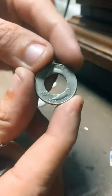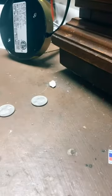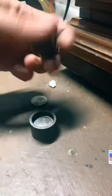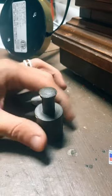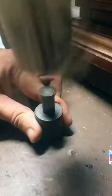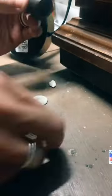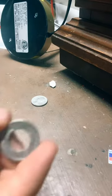Pretty cool. We got two more to punch through, so just bear with me. These will eventually be rings. If you hang around long enough, you can watch it happen. Not going to lie, kind of like that center punch. Yeah, me too. One more to drive through. There's that one, 1988. And here's the last one for this set.